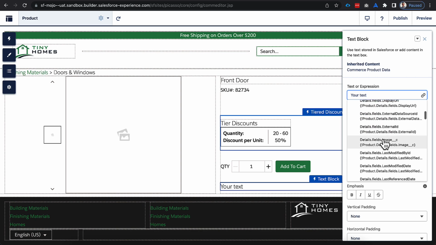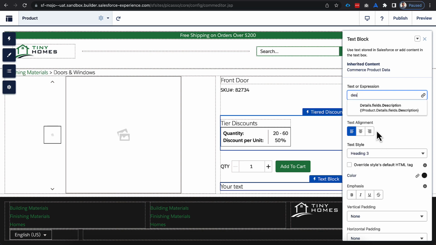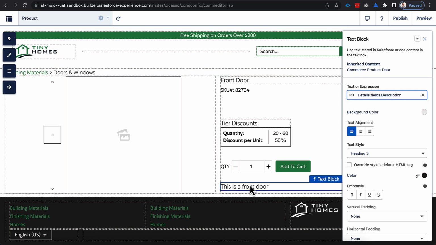And we can scroll down to whatever field we want, or we can quick find in here by just starting to type in description, because that's what we want, and it will find the description field in the pop-up. We can click this, and you can see on the left-hand side over here, it's immediately pulled in the description for this product, the sample product, that is showing in the storefront on the back end here. And it will dynamically update with whatever product you show on the storefront.